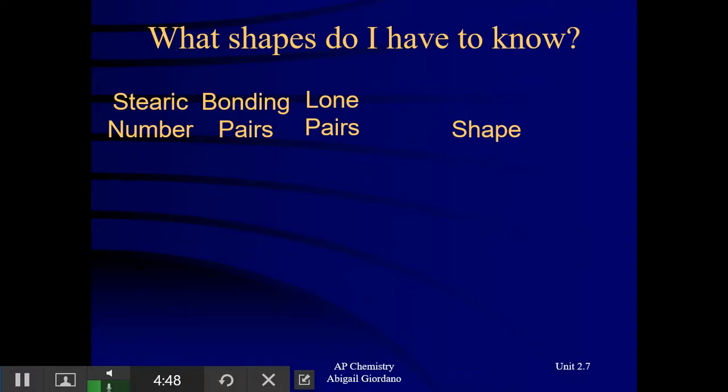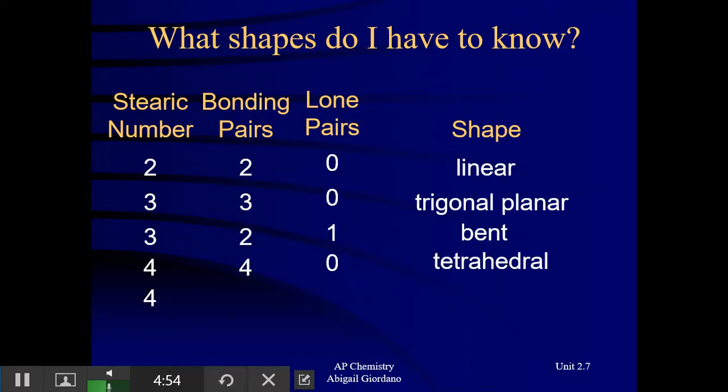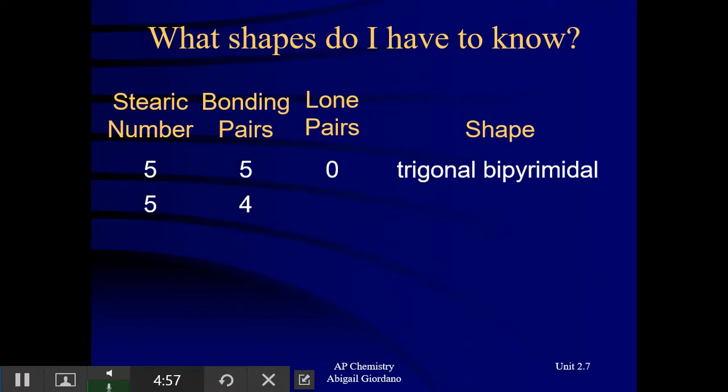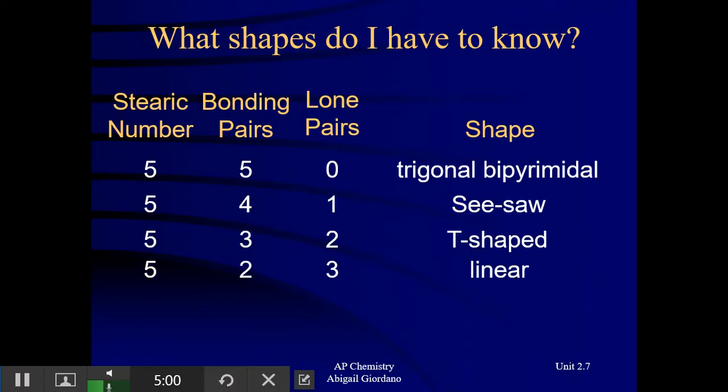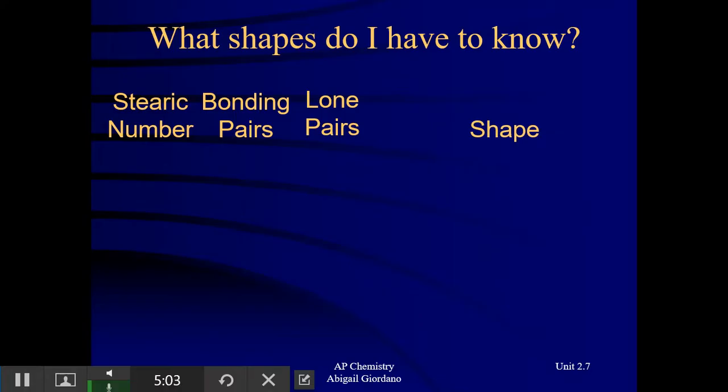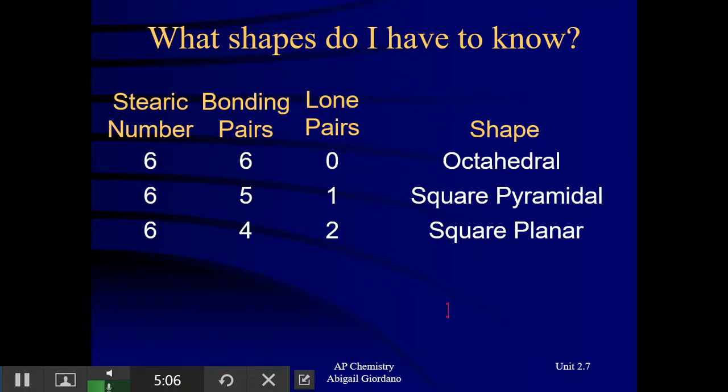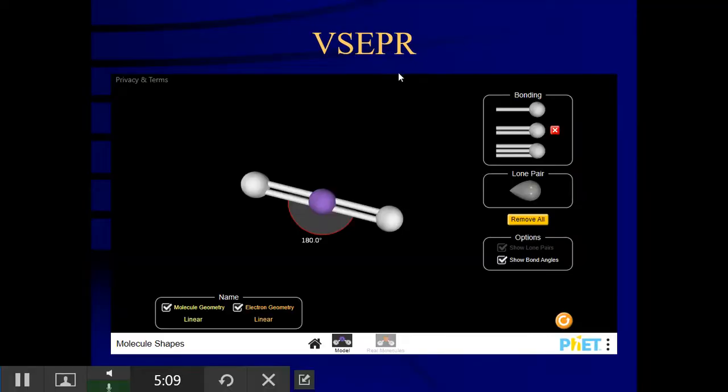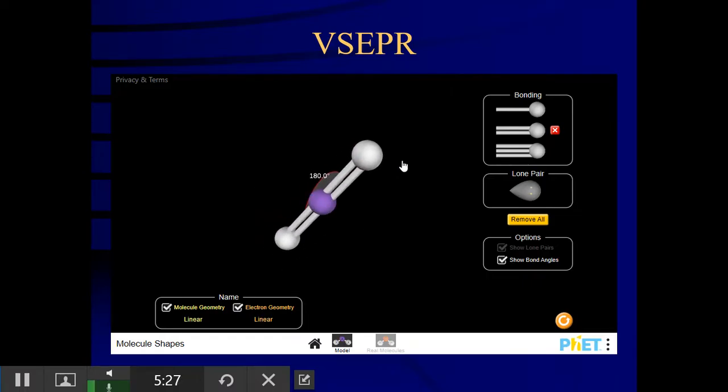Now this slide, and subsequent slides, list all of the different shapes that you need to know. Rather than just talking through a chart with numbers, which I think is really boring, what we're going to do instead is look at a simulation. This is from a website called PhET, P-H-E-T, and they have these wonderful simulations, and this is not the only one. There's lots and lots of them. But I like this because it's going to allow me to show you in 3 dimensions what these shapes are.